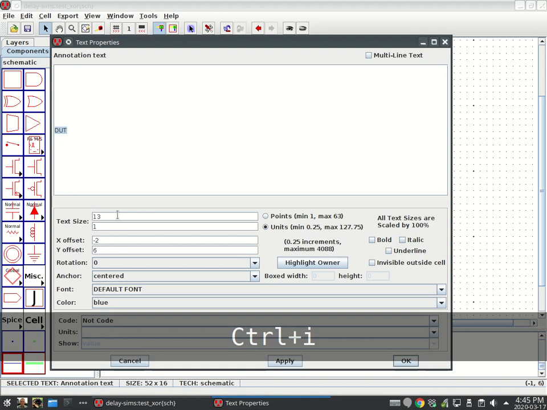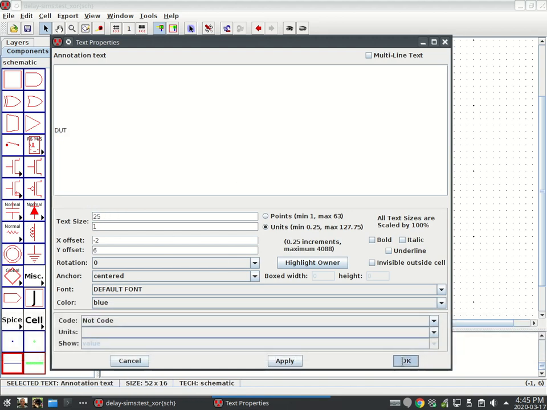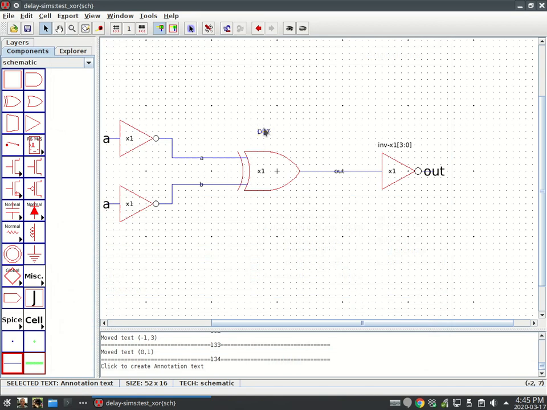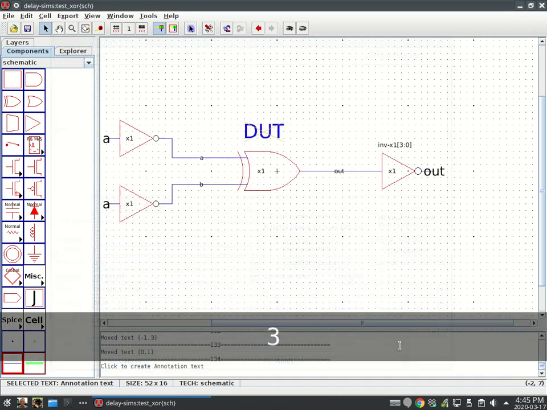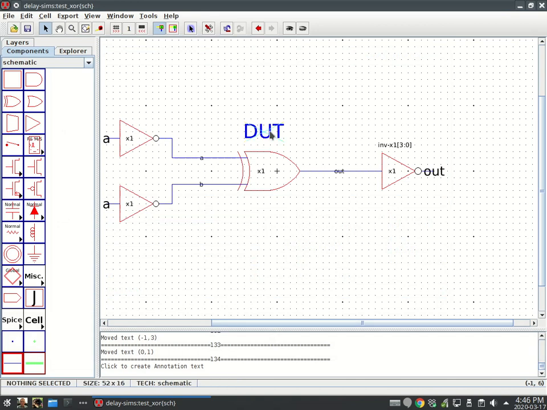Let's make it bigger. Whoa, I wonder. Apply, okay. It's still text size 30. Oh, because it's in units instead of points. Triple size. Beautiful. Device under test.